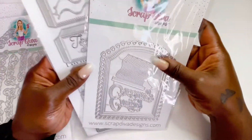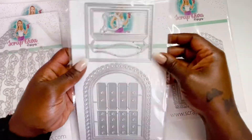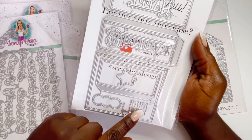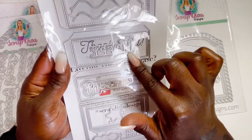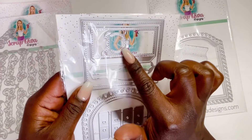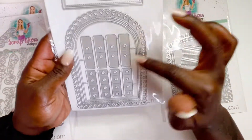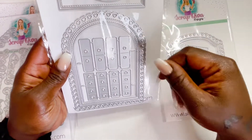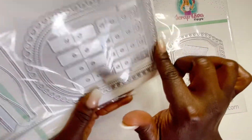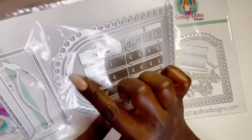I am so excited about these — this is the banner box die and it comes with all the pieces to create the box. You get a balloon with little bows, a star balloon, shadow word 'happy,' shadow word 'birthday,' and strings for the balloons. On this side we have what could be Mickey, Minnie, or a bear shape. It also includes loops to create the stringing portion for your pennant box, plus a scalloped edge for the base.